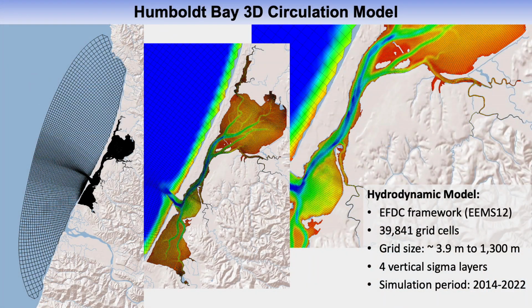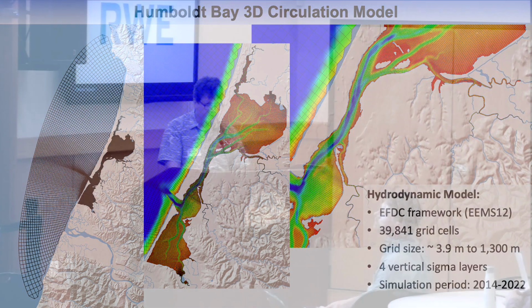Okay, so we're going to rely on a Humboldt Bay circulation model. This is something I've been working on for quite a while now. I think I've presented on it at 2 different symposiums. Right now, the model has basically evolved to have more resolution in the bay, that is smaller and smaller grid cells. Right now, it's working at about 40,000 grid cells. This particular model has been calibrated and validated, and we run it for 2014 to 2022. I'm calling that the simulation period just because it might come up again.